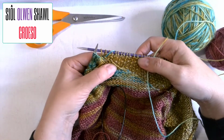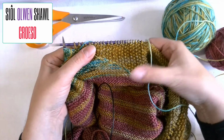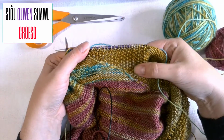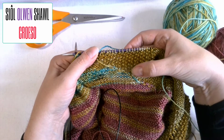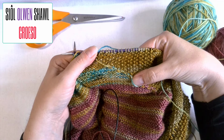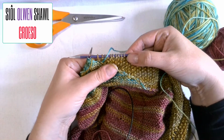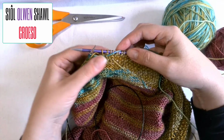But then I also just wanted to remind you about the floats. So as you come up the stripes, you will drop one color temporarily before you pick it back up a few rows later. So in this case, it's my variegated turquoise yarn, and that one gets dropped while I knit the gold stripe, and then it gets picked back up, and it leaves you with a little float. Just make sure you pull that float as tight as you can without making it too scrunched up in your knitting, and that will just make sure you don't have a hole there. So just a reminder that you will have those floats along the back at the stripes, and to pull them tight as you come to them.